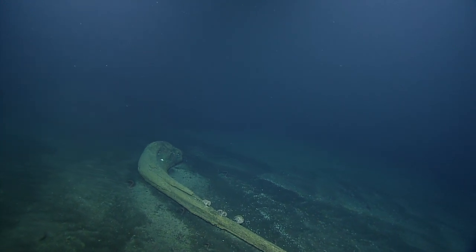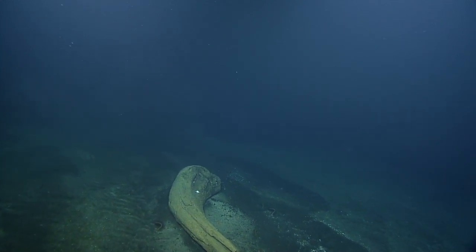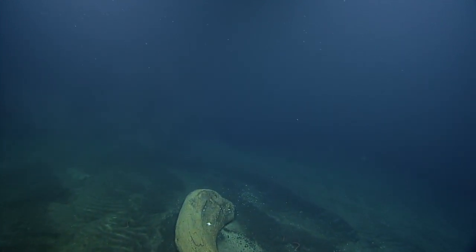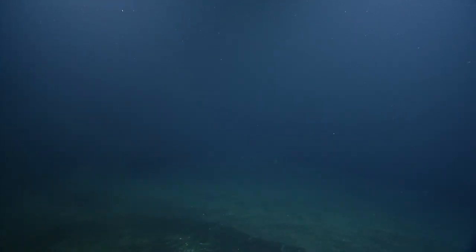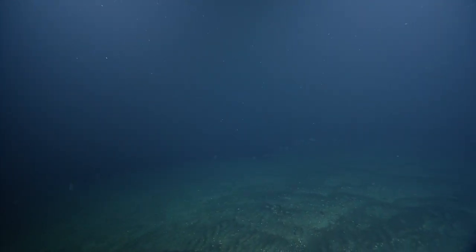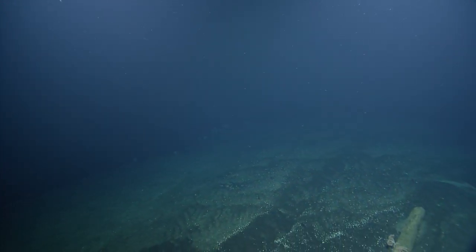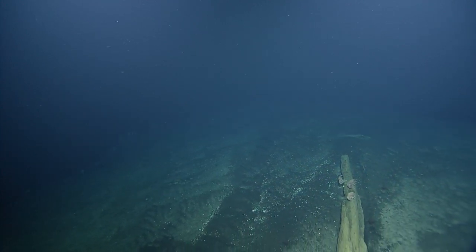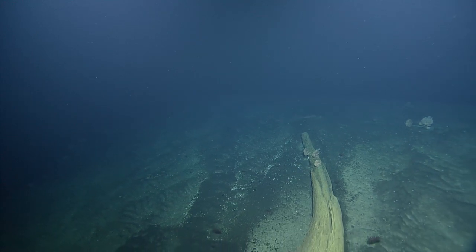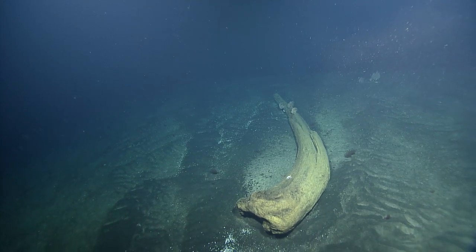Floating trees can actually cover quite a bit of distance before they sink. For example, the islands of the Galapagos. It's thought that rafting trees and things like that delivered life to the islands, and they are exceptionally far from the coast of South America. So wood floats quite a while. I'd imagine that piece of wood right now is supporting a high degree of bacterial diversity, just breaking it down.